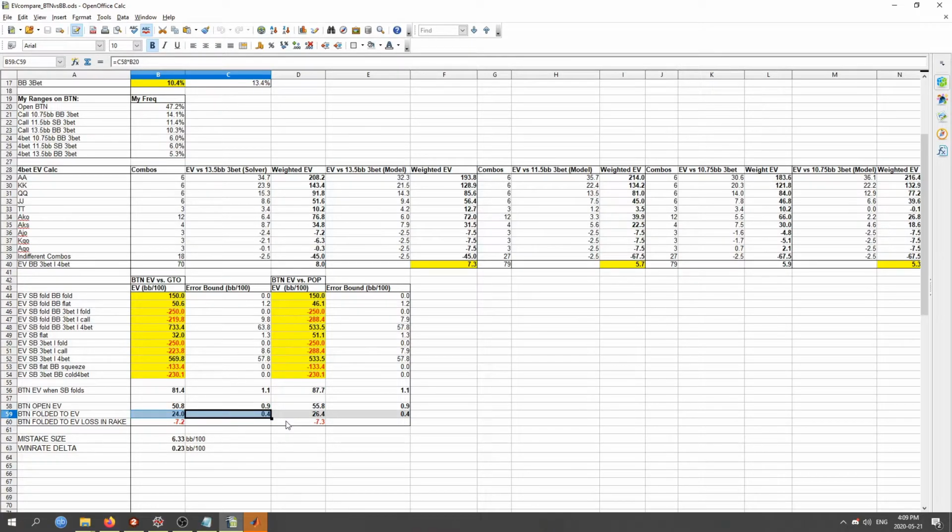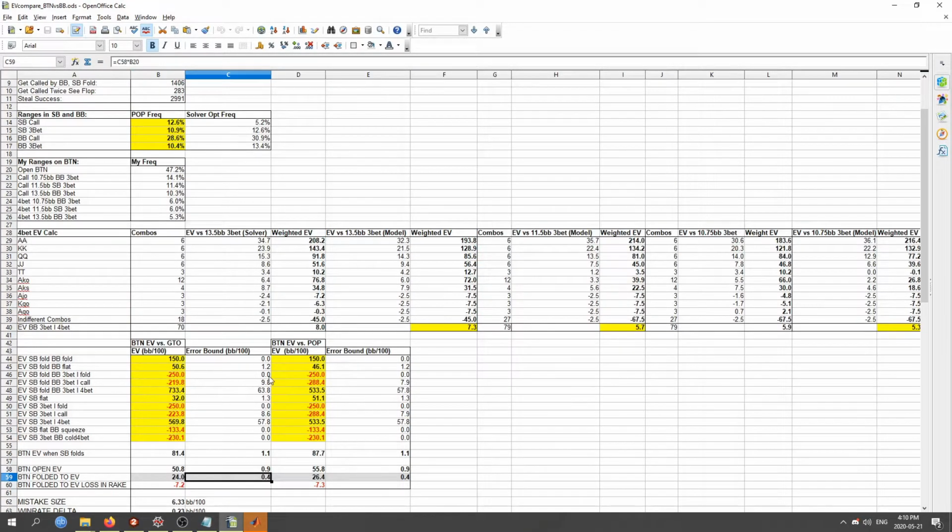So roughly, our EVs are uncertain to within 0.5 big blinds per 100 for the uncertainties I've been able to quantify. There are some uncertainties associated with whether these frequencies are correct. Probably not exactly. If you change them slightly, or if the solver is off in different ways, perhaps there's some additional uncertainty here. But from what I've been able to quantify or handle with some of my simplifying assumptions, this is appropriate. So what else can we see to validate that our model is working?